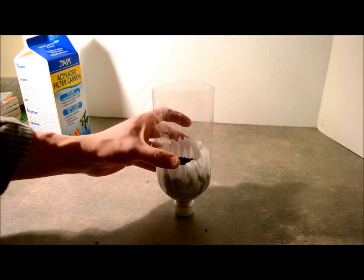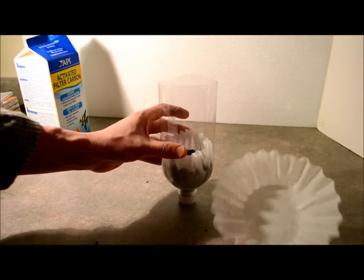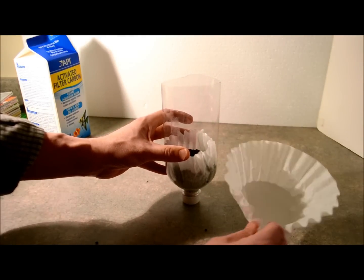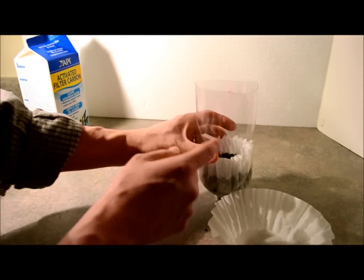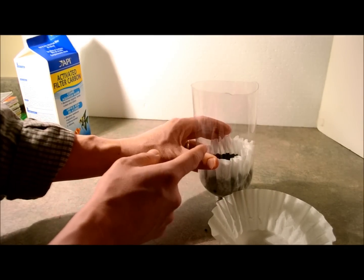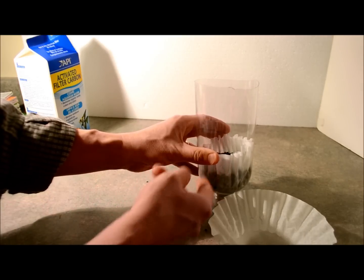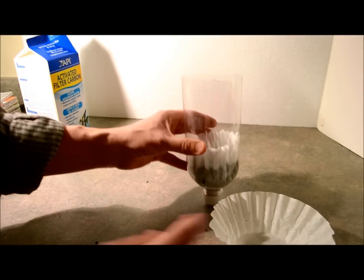The last step I'm going to do is take another paper filter and fit it up on top there, and all that's going to do is provide a barrier. So in my case, either water for a survival situation to purify water, or the Moonshine to take out some of the harmful chemicals of the Moonshine, when that splatters in there, it's not going to stir up the carbon. It's going to hit this and kind of just absorb through.